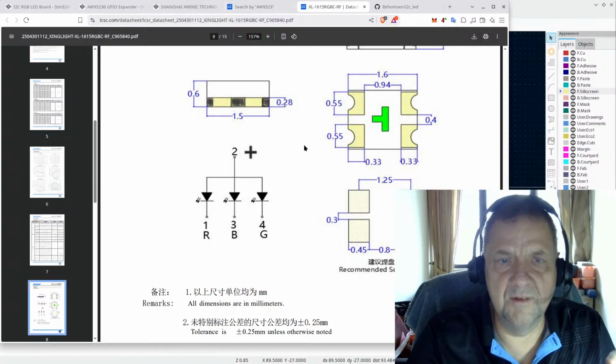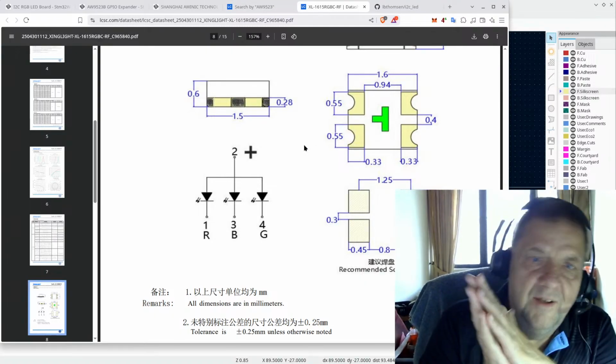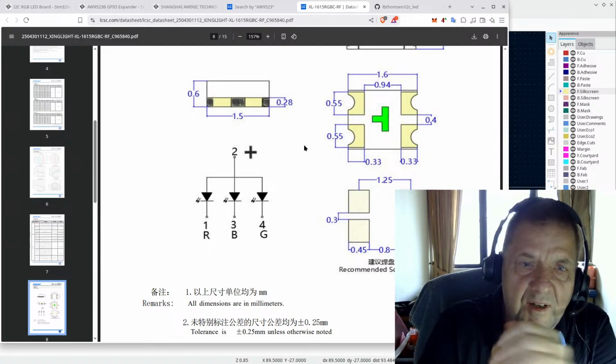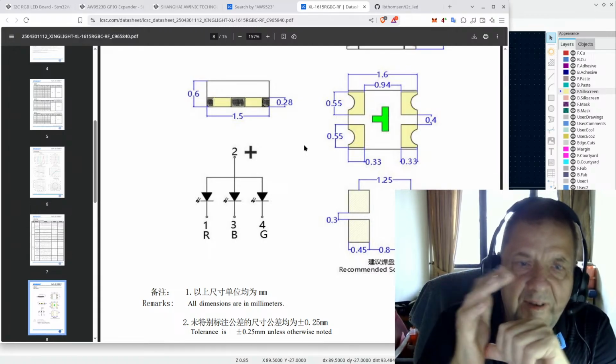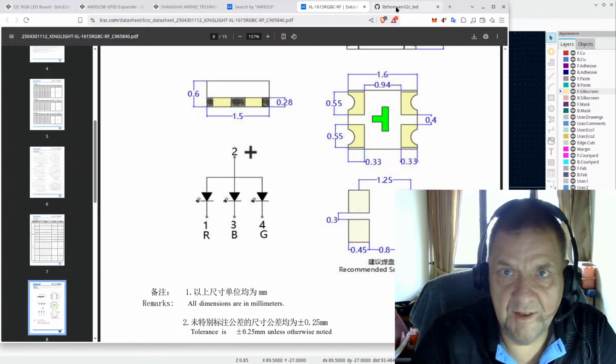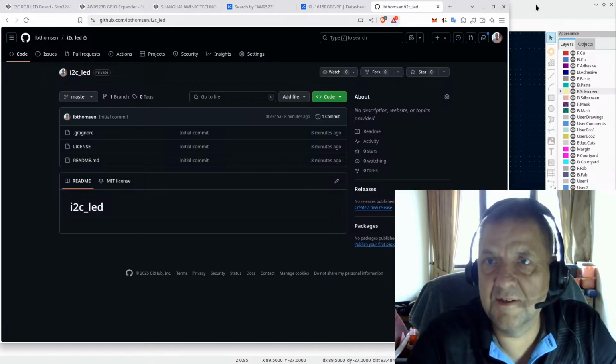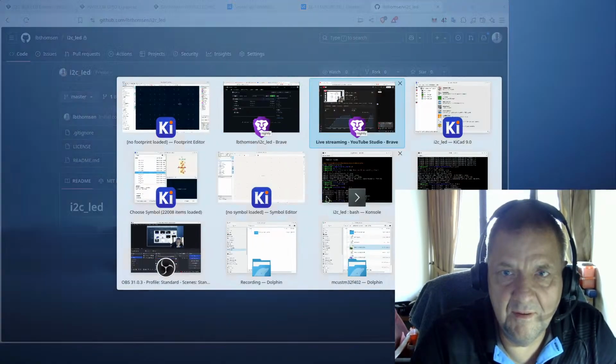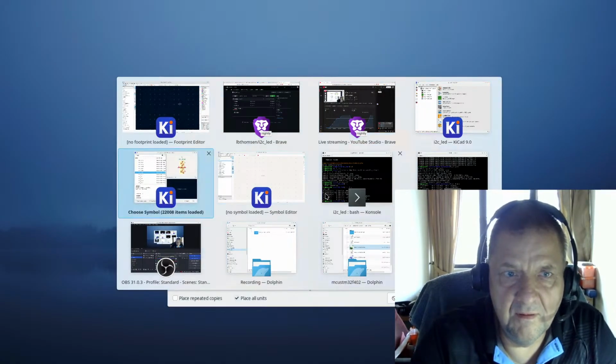It's here. So we will have the common anode on pin 2, and then red on pin 1. Let's find that and double check that it's actually correct. Yeah.